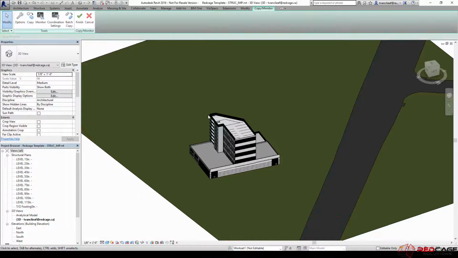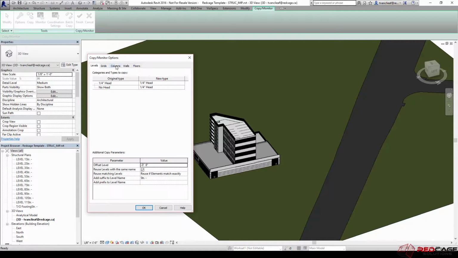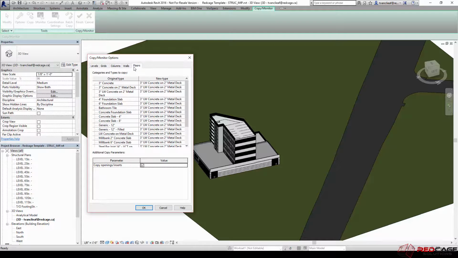Again, you can do that with other elements as well, like columns, the floors as well. So some things that you'll need to bear in mind are these things, the openings. When you get into the walls that are structural, you're going to want to make sure that you're considering the penetrations. And the other thing is, a lot of structural elements that might get put into that structural BIM, they're not included in this list of categories that can be copy monitored.